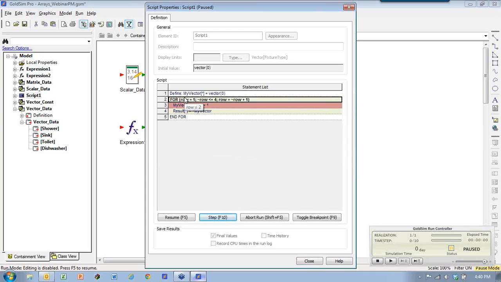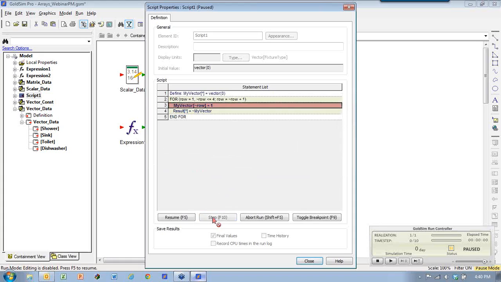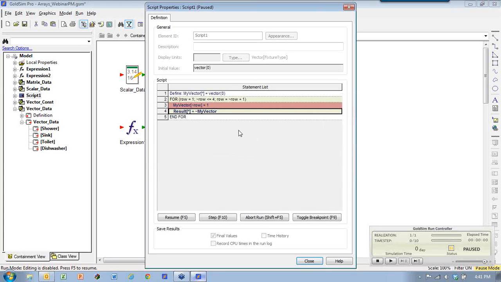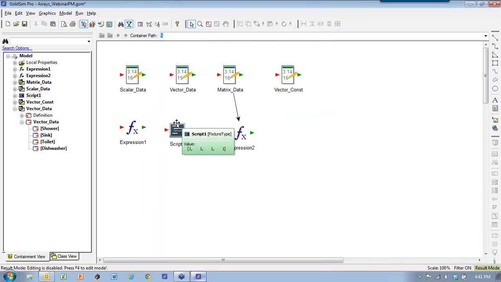I'll re-enter the for loop. Now we're on row 2, and now as we step down, I've assigned the second row to a value of 1. When I step to item 4 and inspect this value, you see that the first 2 rows have a value of 1. Now I continue to step through the for loop, and if I look at my vector, you'll see the first 3 values have a value of 1, and so forth. And now we finish the simulation, and all the values have a value of 1 in there.